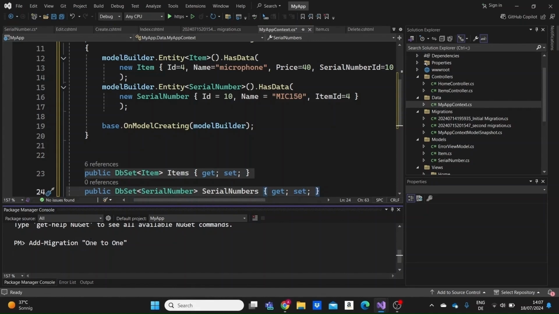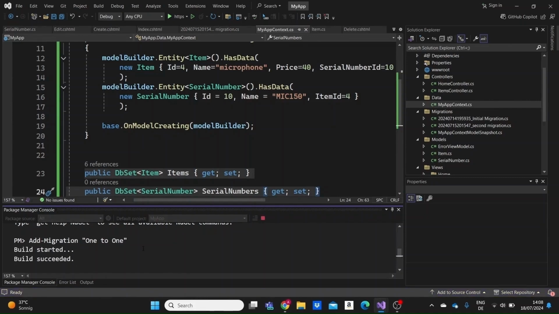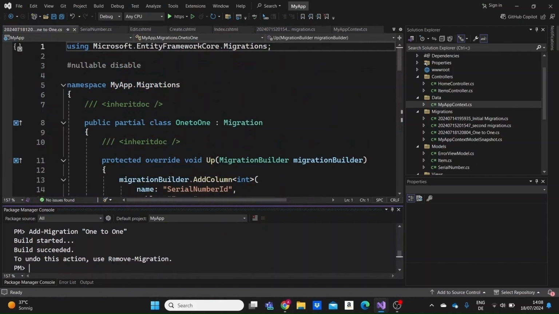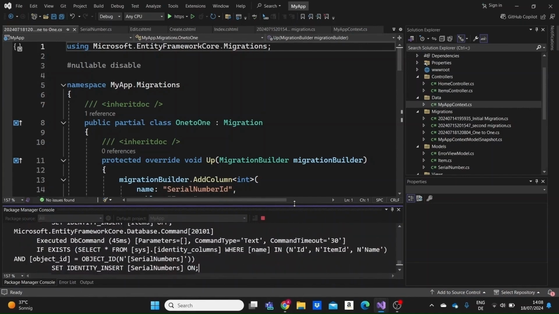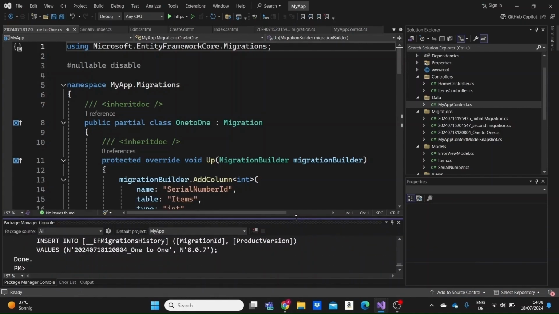You can name it whatever. Hit enter. Okay, now we just need to update this database schema that was created here to the database. Everything seems to be done correctly.